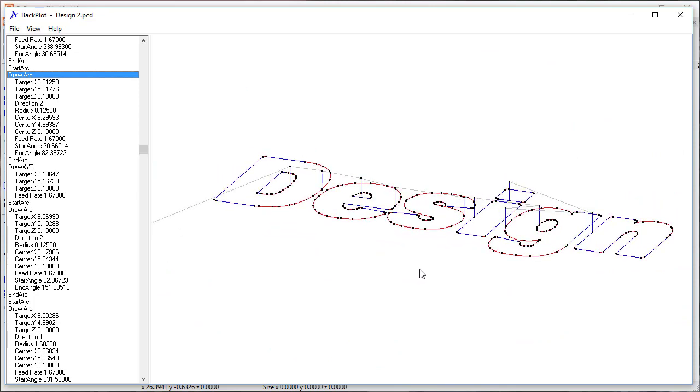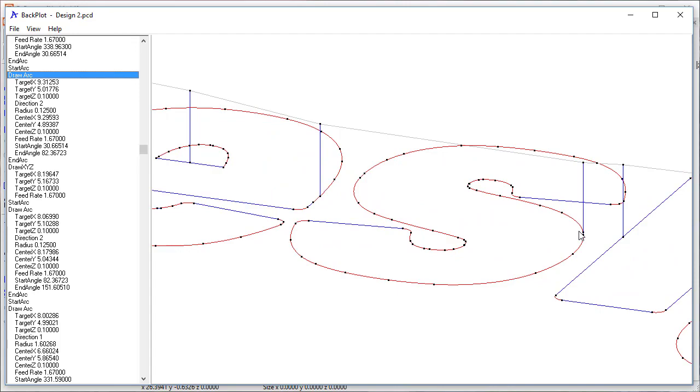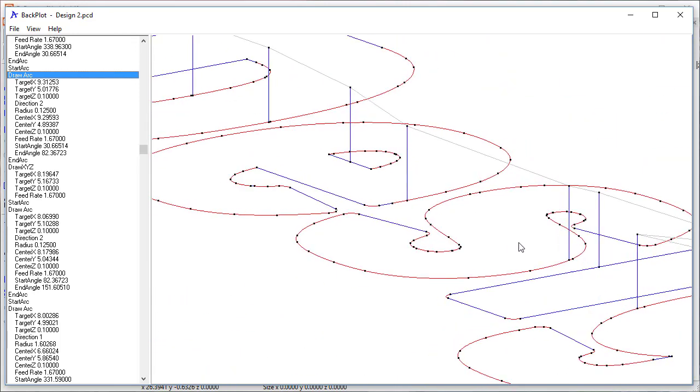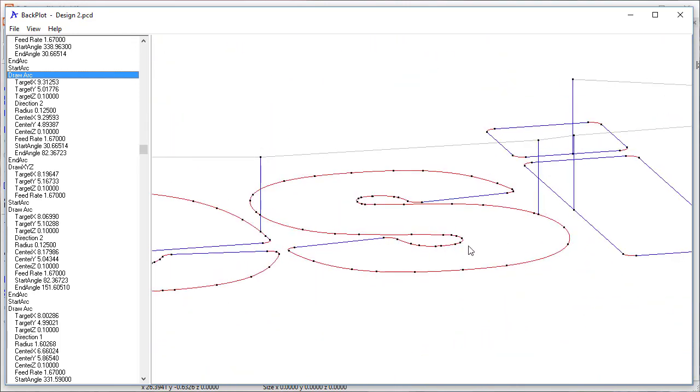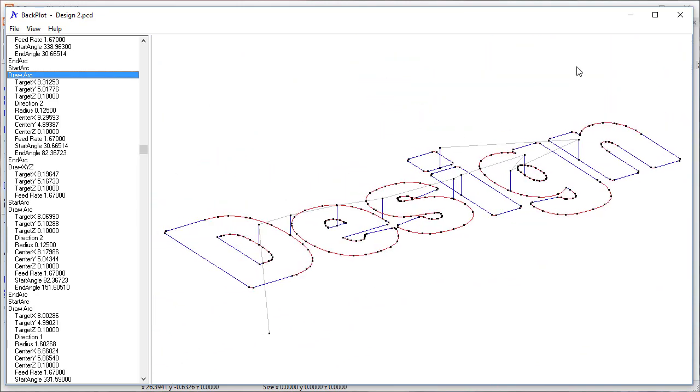So it's a really handy way for me to debug things that are going on in the PCD file, so I can make decisions about, for example, if there's an issue, does the issue happen from EnRoute to the PCD? Does the issue happen in EnRoute? Does the issue happen as the information is being translated from the PCD to the output file? So backplot is really a vital way for me to debug a driver and to make sure that I understand what's going on in EnRoute, and then coming out of EnRoute, and then going from the PCD to the output file.